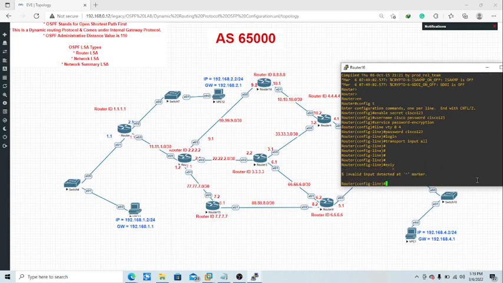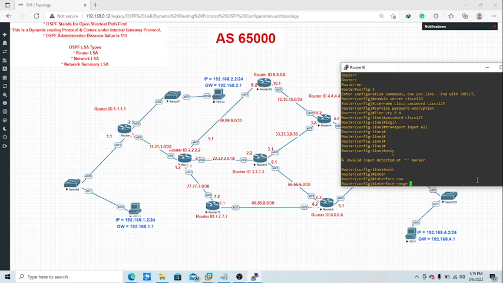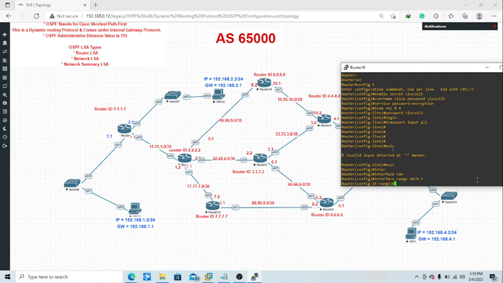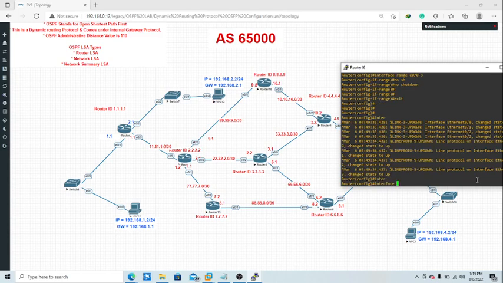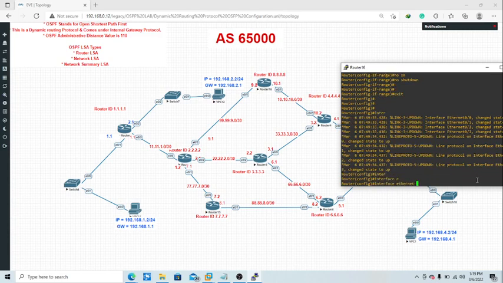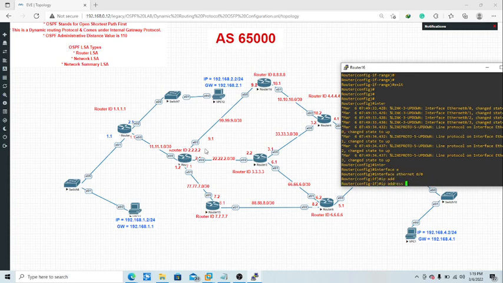Okay, exit, interface range E0/0/3, no shut, exit, interface Ethernet. So I have two interfaces. One is 0/0, I'm going to configure my address.